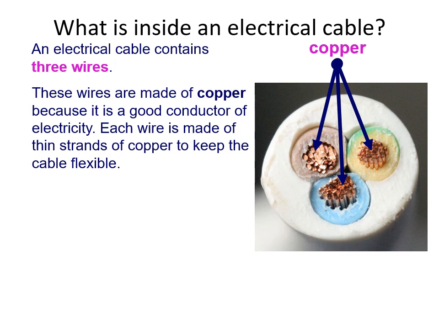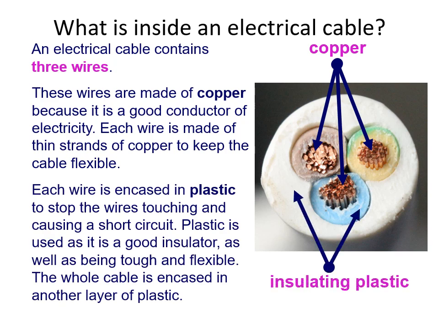They are made of copper because it is a very good conductor of electricity. We can't use a thick copper wire, then it's difficult to bend them. So instead of that, it is made of thin strands of copper wire so that the cable is flexible. The whole thing is put in a plastic casing so that the wires don't touch each other. If they touch each other, they will short circuit. It can result in overheating, cause fire. Okay, so the main purpose of insulating plastic is to prevent any short circuit that is happening.